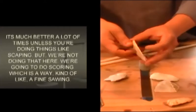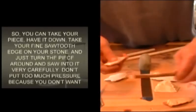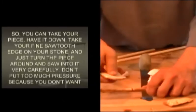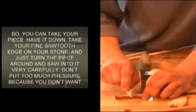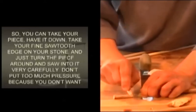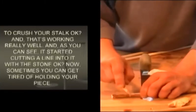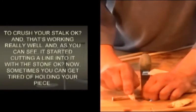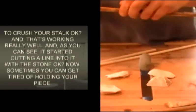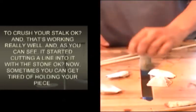We're going to do scoring, which is kind of like a fine sawing. So you could take your piece, hold it down, take your fine sawtooth edge on your stone and just turn the piece around and saw into it very carefully. Don't put too much pressure because you don't want to crush your stalk. Okay, and that's working really well. As you can see, I start cutting a line into it with the stone. Okay, it went all the way around.